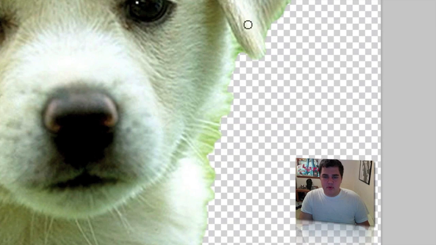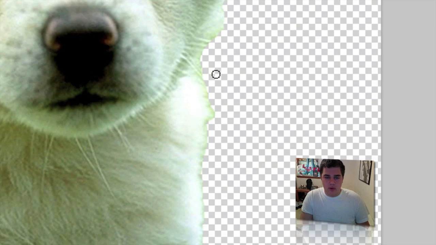But we're just going to come in with our erase tool here, and we're just going to pick off a little bit of the edge. It's going to cut out a little bit of the picture, but it's not a big deal. Of course, if you wanted to save as much of the picture as possible, you could always try to do color correction and get rid of the green that way instead of actually deleting it. But this is faster for me, and I don't need the whole image anyways.